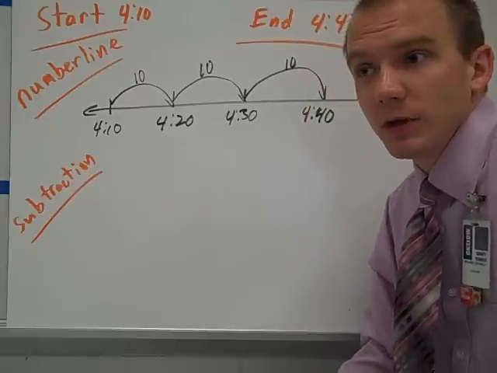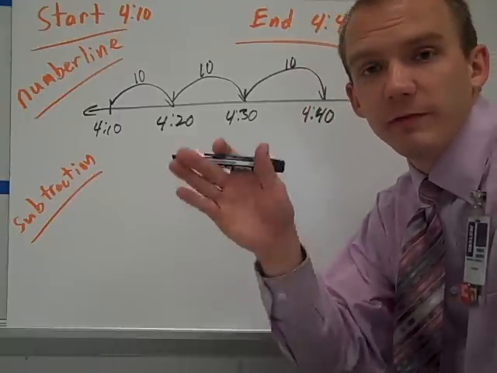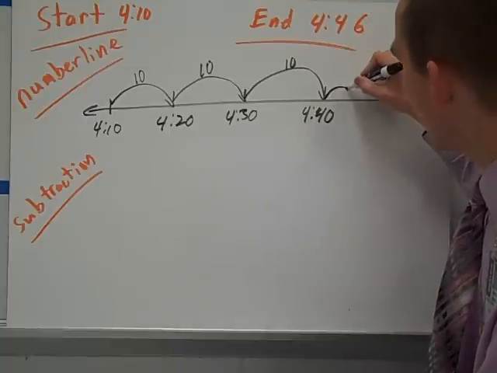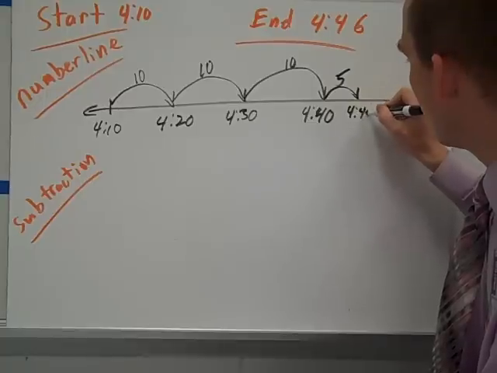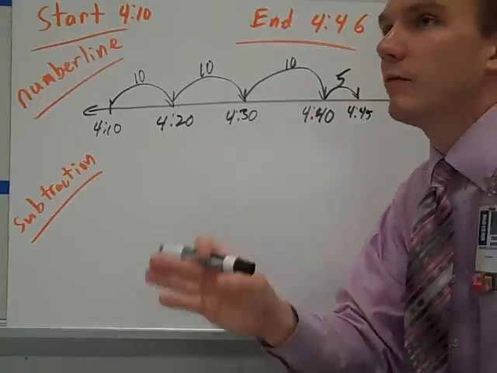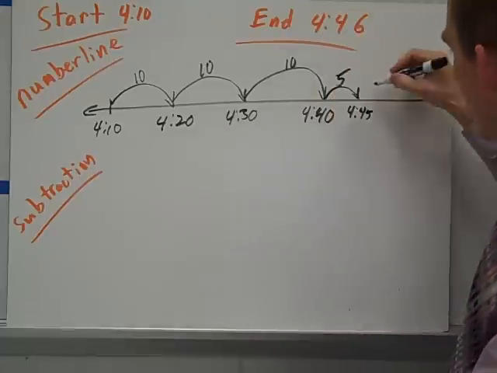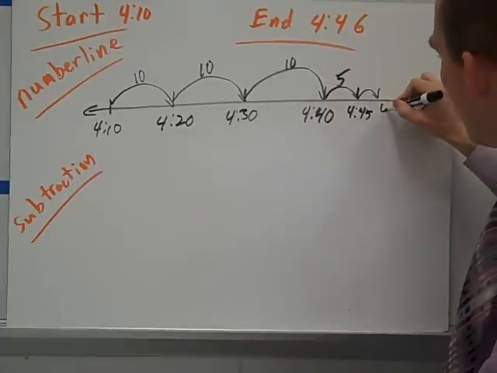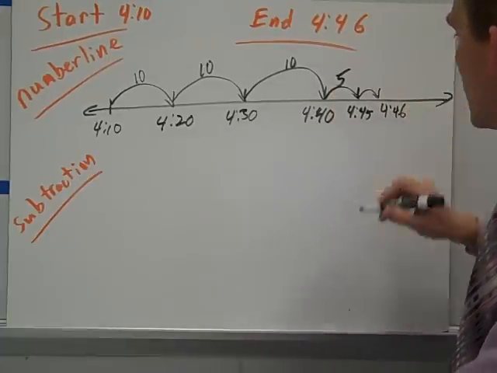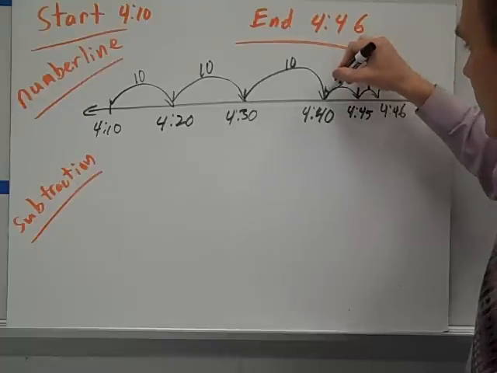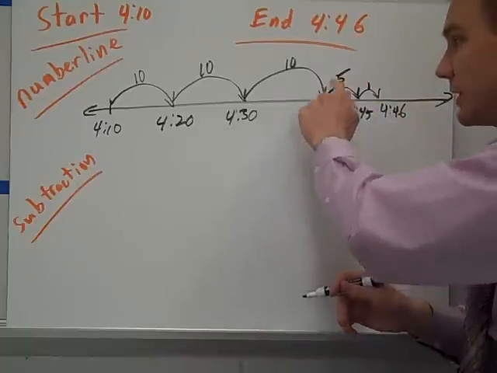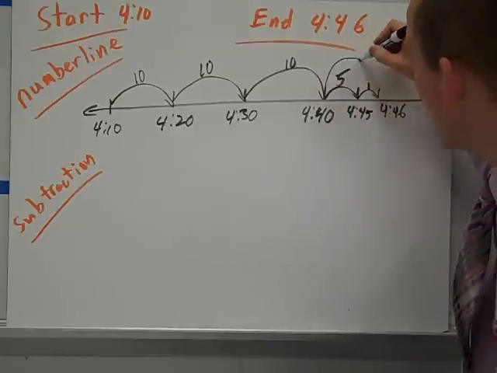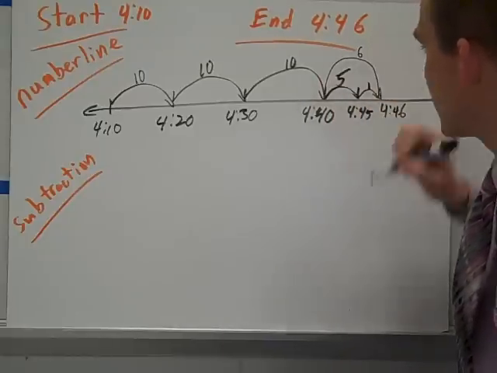So now you really have to choose, what jump do I make? Well, let me jump 5 minutes to 4:45. So 5 minutes at 4:45, very close now, and I'm thinking 45, 40, I only have to go 1 more minute. 4:46. The other choice you could have done here is instead of jumping 5 and 1 from 4:40, you might have noticed there was just 6 more minutes, so you could have just immediately made a jump of 6 minutes.